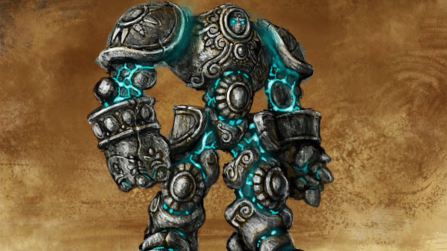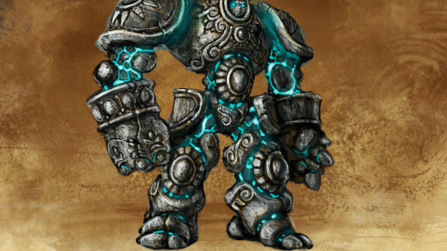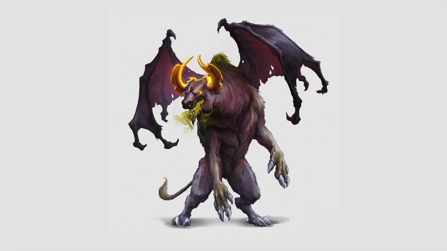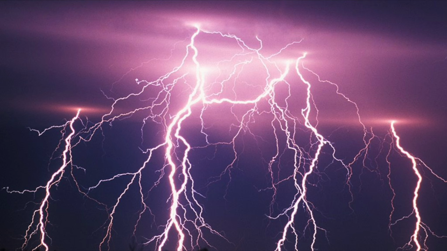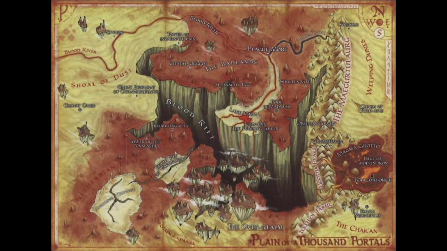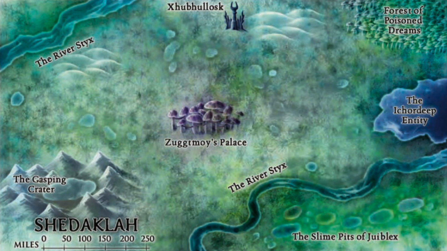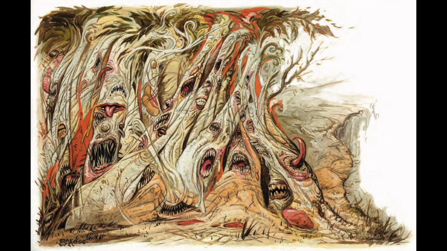Heagenti's spherical fortress is full of golems and other constructs of his own making. Heagenti has the power to exchange the layer's void for other elements. He can make the whole place a sea of magma, a realm of lightning, and so on. Before, I said that the Blood Rift, 4th edition's version of the Grand Abyss, connected to every layer of the Abyss. Well, this one's an exception, though it is connected to Shedaklah, where Heagenti gathers his alchemical reagents. The Forest of Living Tongues is a layer with no ruler and no other information aside from its name to go on.